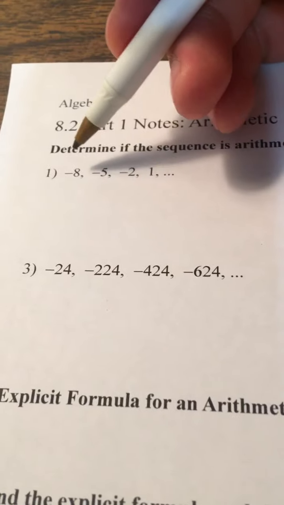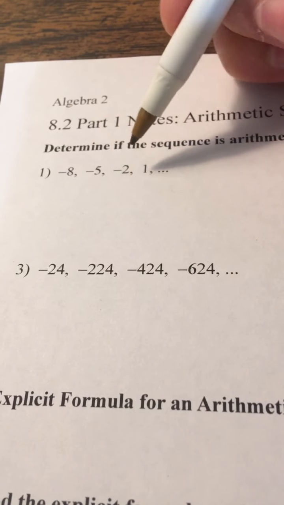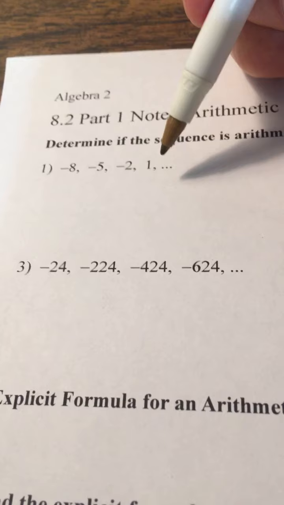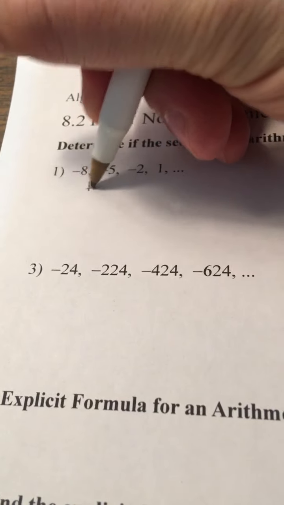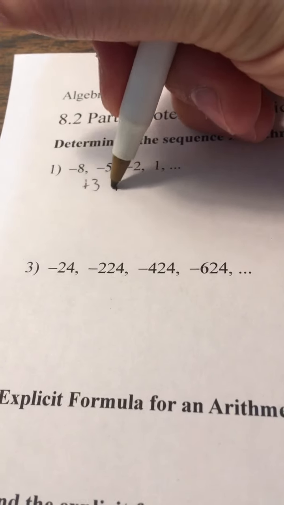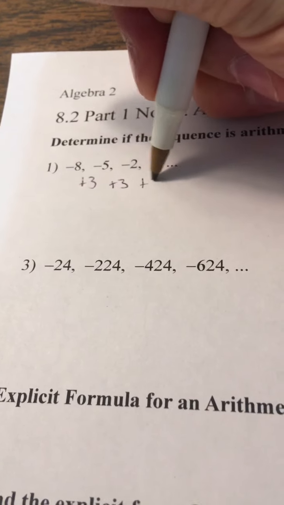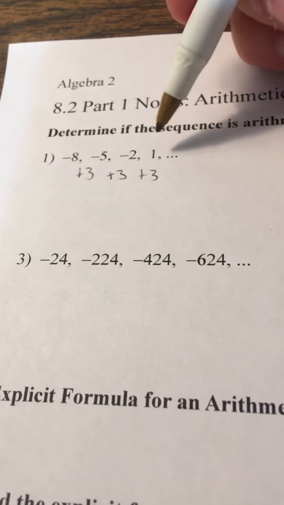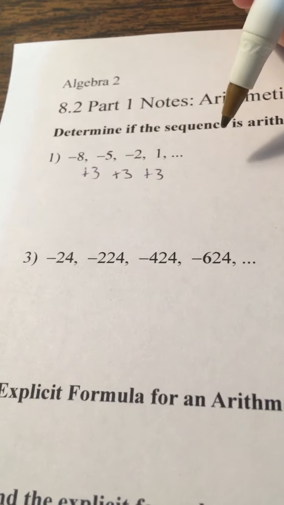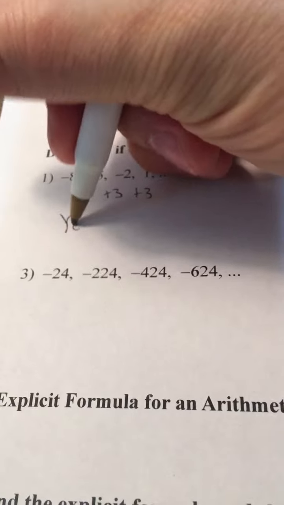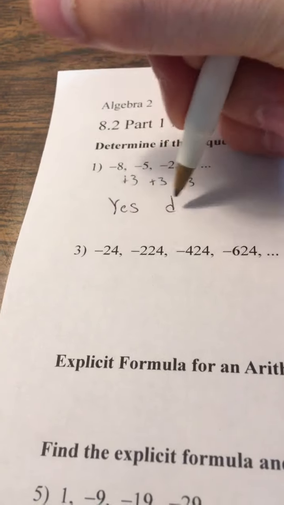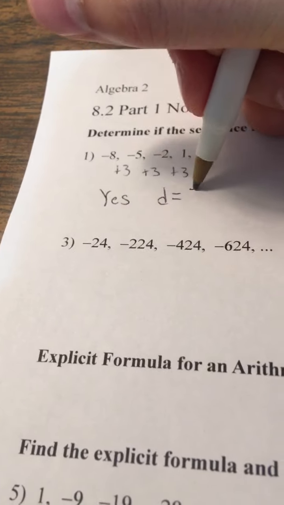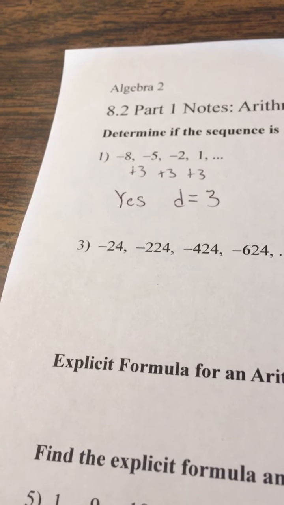So if you look at number 1, -8, -5, -2, 1, what's the pattern here? It's adding what each time? It's adding 3. -8 plus 3 gives me -5. -5 plus 3 gives me -2. -2 plus 3 gives me 1. So I can continue that pattern. 1 plus 3, what would be the next number? It'd be 4. So yes, this is arithmetic because it's adding the same amount each time. The common difference, all right, that's the 3. We just abbreviate that as a d. d for common difference. d is 3. It's just what's being added each time.